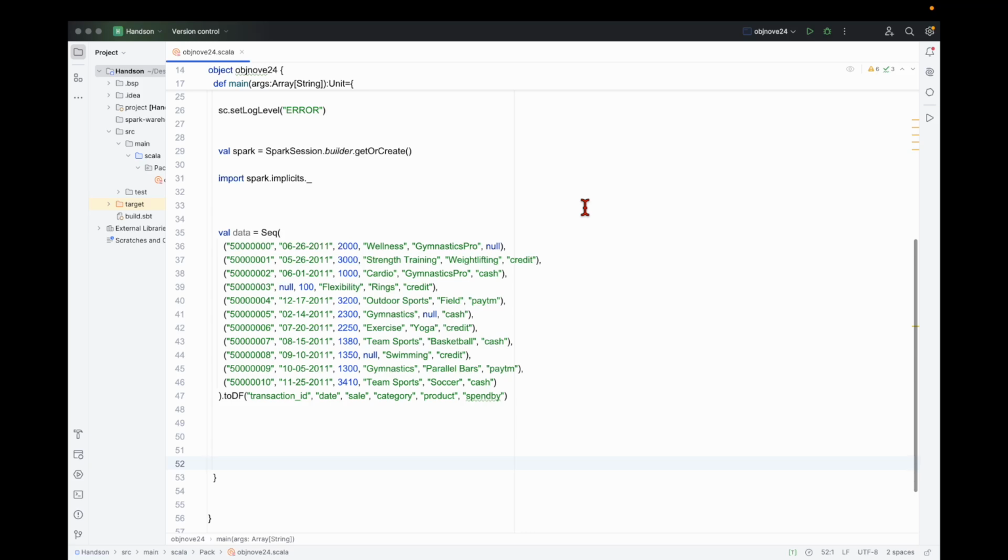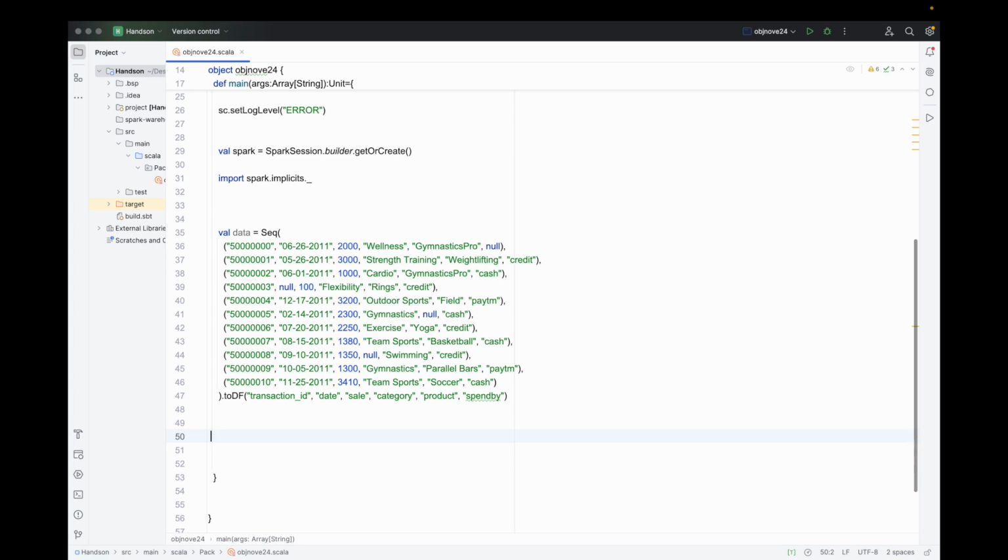Hello friends, in this video I am going to show you how to delete missing values, the rows of the missing values. You can see this is a null value, and this is null, and this is null, and this is null. Okay, so we need to delete this row and this one and this one and this one. Okay, so how to do that? Let me do it for you.